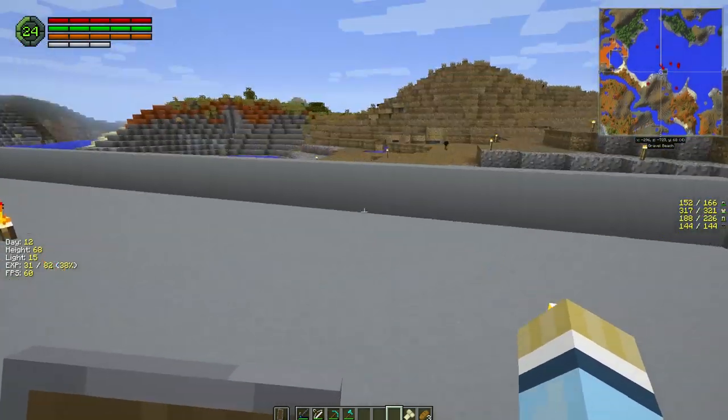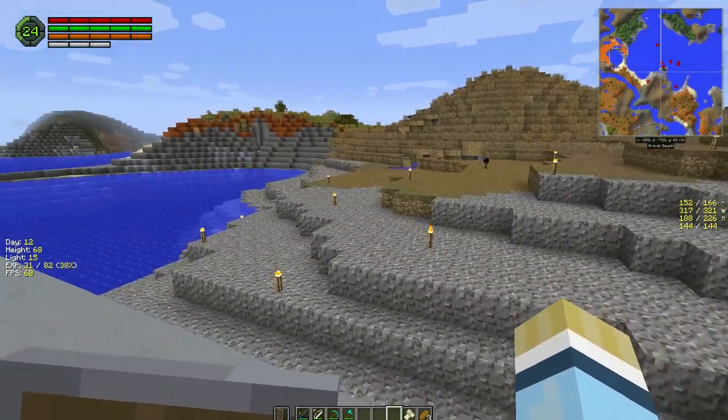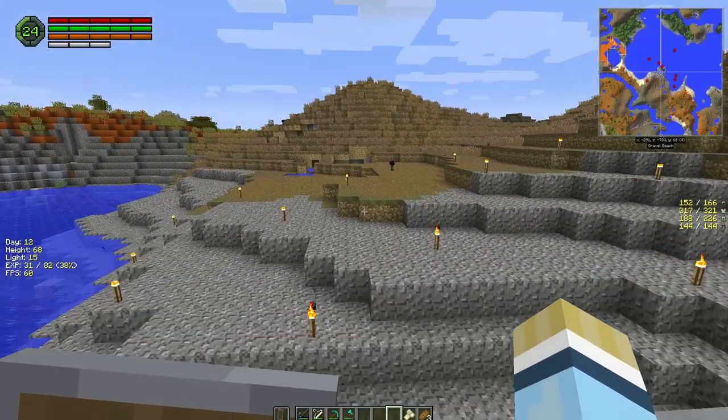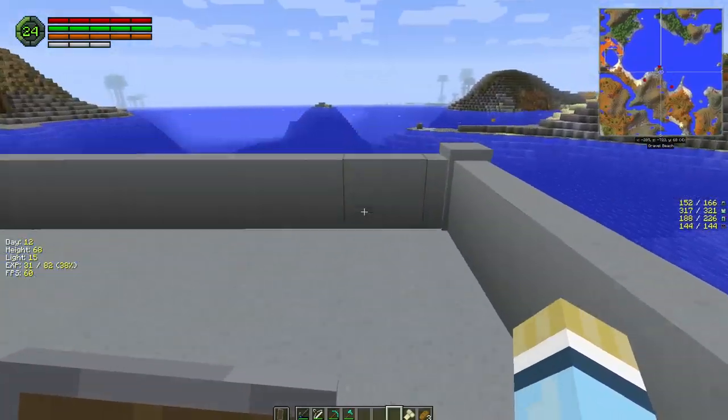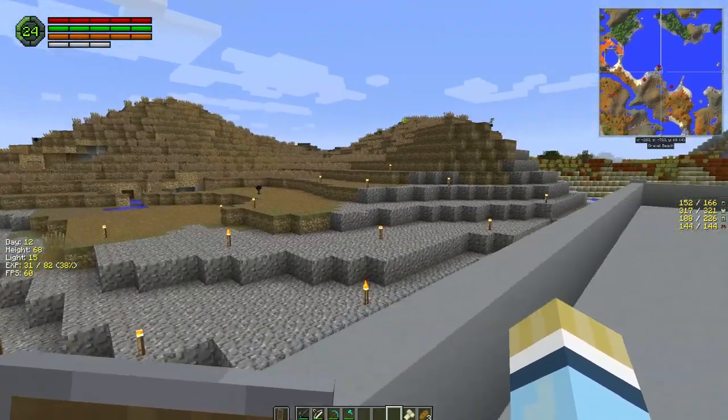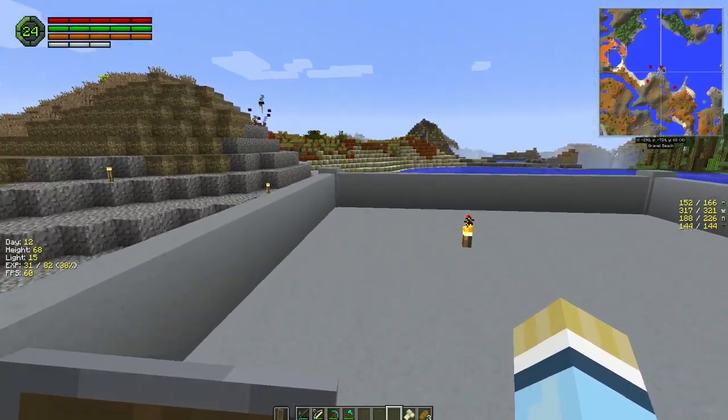I gotta decide where it's gonna go though. It's probably gonna go out here. I'm gonna have to level this down. I'll probably make a bridge across and then just make a big greenhouse building in here. We could just let stuff grow in. Then whenever we want to go over, we can just walk over and grab stuff.